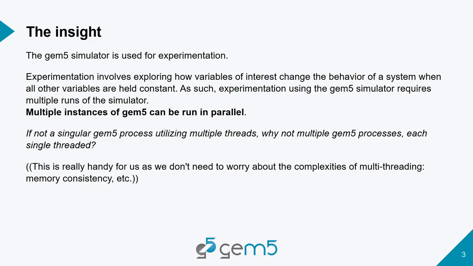If you're running to see how incremental increases in cache size affect a simulation, just run all these simulations in parallel. As long as you've got enough threads, you can speed up your experimental process anyway. And this is handy for slightly more technical reasons. If you use processes instead of threads, you get memory consistency for free and you don't have to worry about all the stuff you have to worry about with threading. So it's slightly easier for us to handle as well.